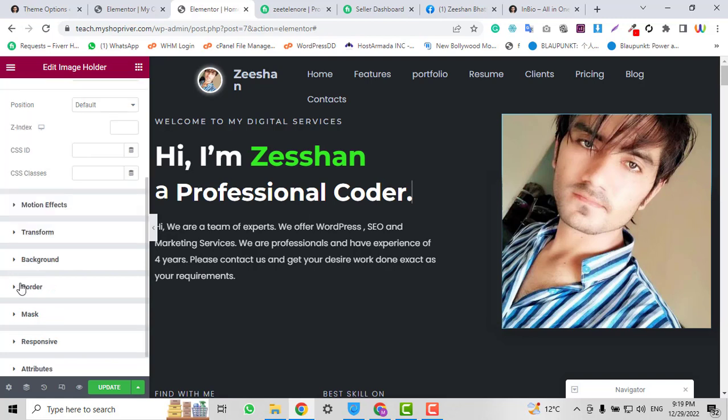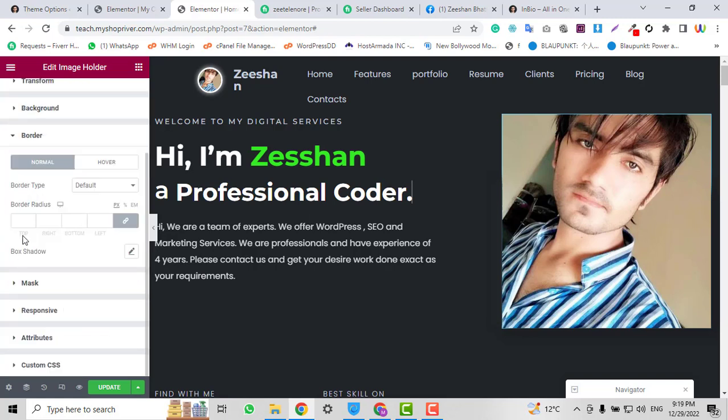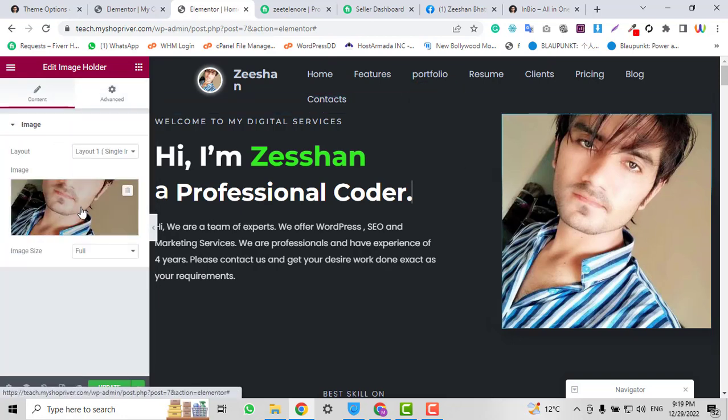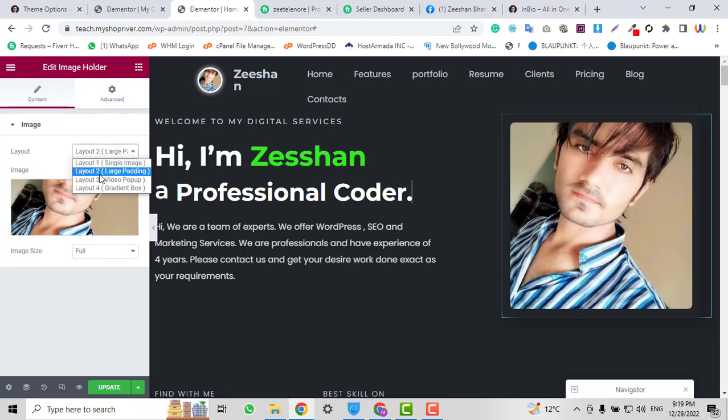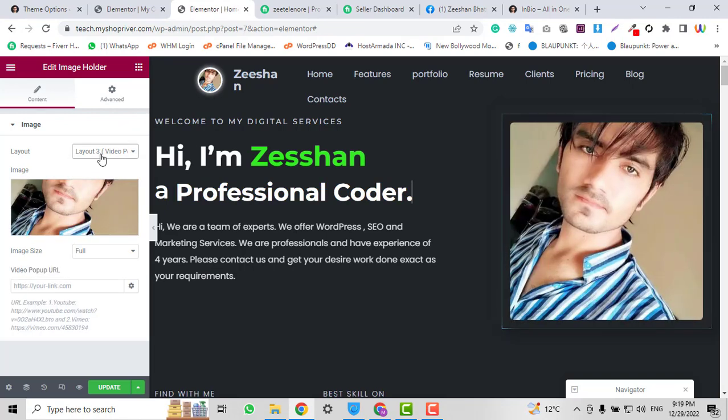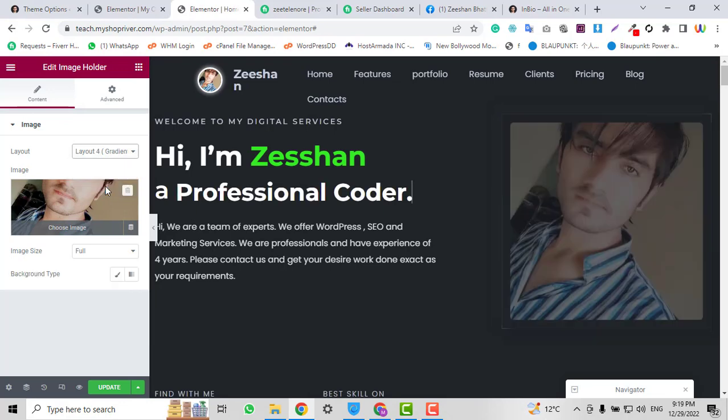If I go there and make the border radius 100%, it's not changing. Let's see, layout 2, layout 3, and layout 4.